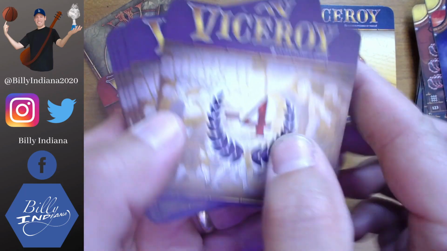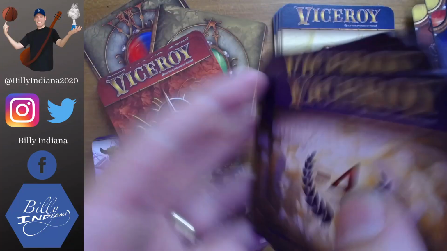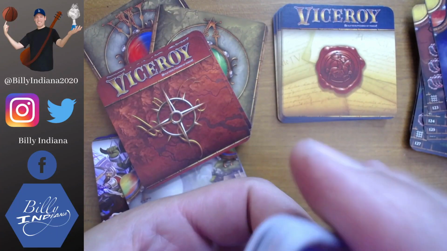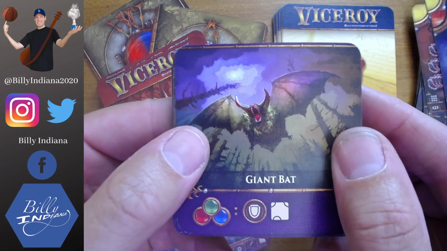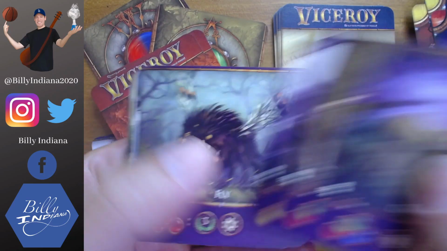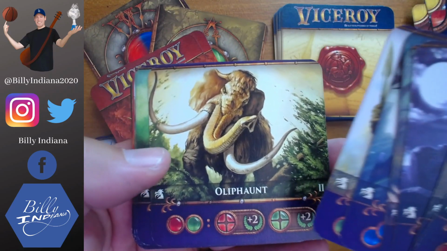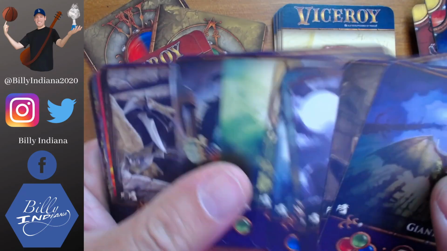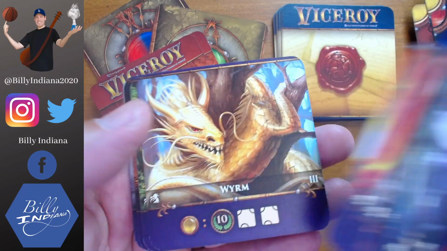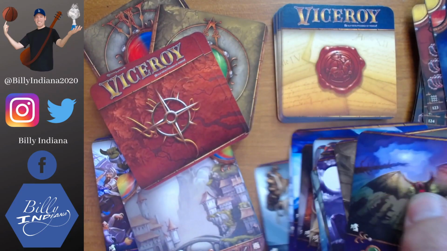And then I believe this might be another one of the modules. And there's a bunch of negative points on the outside. I'm guessing this might be the Invasion module. We've got the giant bat, skeletons, direwolf, flies, steel wasps, goblins, Oliphant, poison mist, and some more. We won't go through all of them, just kind of skim through a few more. Again, the art very consistent and very pretty.